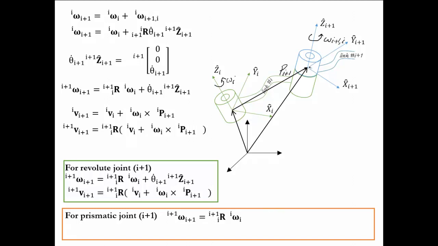But the linear velocity will be added, because now this joint can translate. So it will have linear velocity due to the rotation of this, plus the linear velocity of this link, plus its own linear velocity because of the prismatic nature. So this will have this whole expression plus d_dot_{i+1}, where d_dot refers to the joint velocity, or the linear velocity of the prismatic joint along the prismatic axis. So these are very important and fundamental relations for link propagation for velocity analysis.